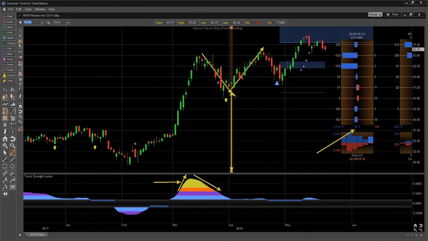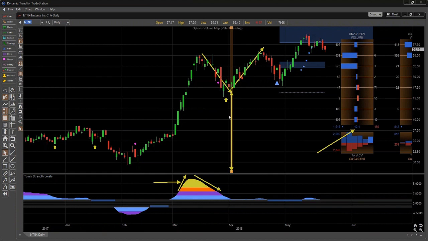If I'm looking at an Elliott wave turning point, okay, and I'm in a neutral area on the TSL, and I'm looking at that trigger point, and I've got put pressure moving into this particular market, that's an indication that I don't want to take this buying opportunity, right? But you don't have that information unless you have, obviously, the dynamic trend program, which gives us all of that information. So we're trying to get you into the best possible opportunities so that you can maximize your gains as much as possible. Minimize your loss, maximize your gain.